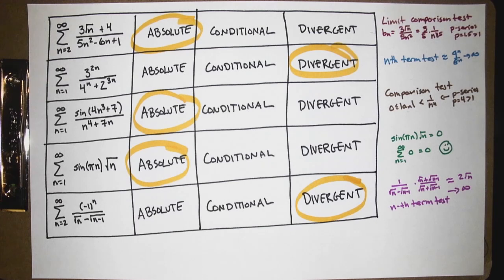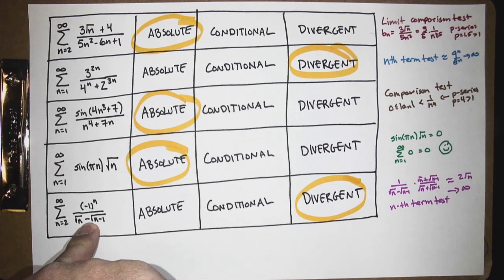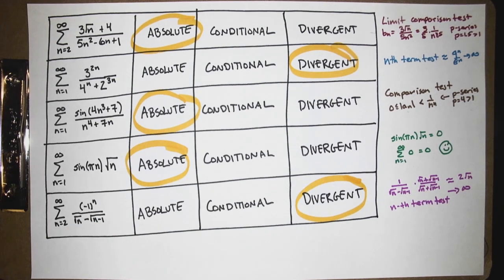What's happening? Think about the denominator. Root n and root n minus 1 are very close to each other. So this is almost 0 downstairs, which means you have a big number. The terms aren't going to 0. They're getting arbitrarily large. You can make it more rigorous if you multiply by the conjugate. So essentially, this is behaving like 2 root n. So even though it's alternating, the terms don't go to 0, so it's divergent.